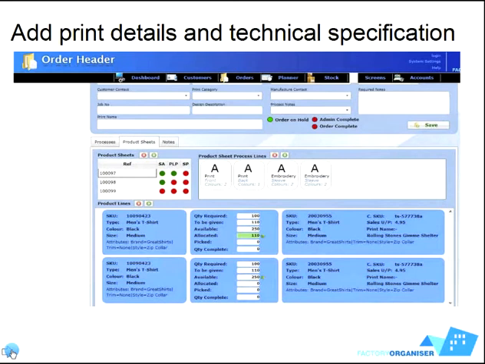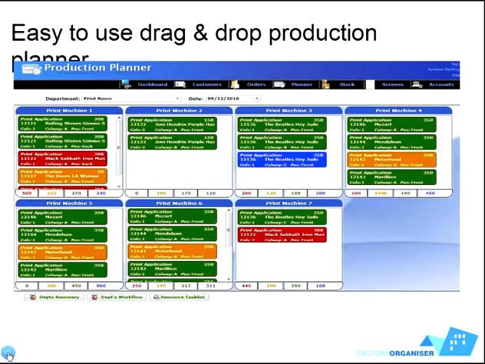Now the technical specifications, which we touched on, obviously this is specific to the screen industry, but you can write different spec sheets for other industries. So it's telling me these are men's t-shirts, how many I need, how many to give, and we have colorways. So we can decide whether it's printed on the front, printed on the back, how many colors, embroidered on the sleeve, is the stock allocated, have we picked the stock. So it's very easy from any part of the system to see what's what.